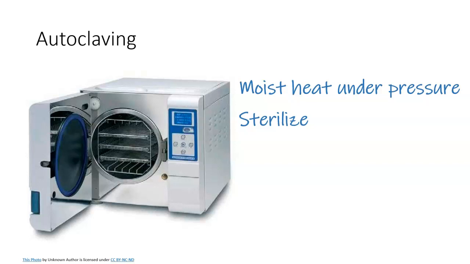So remember I said moist heat at 121 degrees Celsius takes about 15 minutes to sterilize materials, but dry heat at that same temperature takes 600 minutes, right? So that's not practical. Our autoclave can sterilize materials in a relatively short amount of time. Think also about boiling and pasteurization. Neither one of those can effectively sterilize your materials. They can disinfect, they can reduce the numbers of microorganisms, but they cannot sterilize. But autoclaving can.